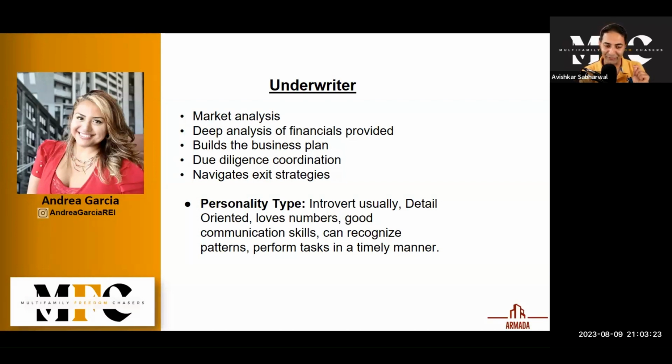Now, I know that Andrea is more of an extrovert, but usually the underwriter will be an introvert, who does not want to get involved with what the capital raiser is doing, and does not have any interest in interacting with people. They're happy sitting in front of their computers crunching the numbers. They have to love numbers, but they also have to be very diligent. They have to have that keen eye to make sure they're not missing anything. They're not the big picture people. They're the small picture people, so that they can catch small changes and small nuances, right? They have to be able to recognize patterns and the disruptions in those patterns, because that's what's going to make the difference. And lastly, they have to be able to finish these tasks in a timely manner. So they have to be very proficient in what they're doing, right?